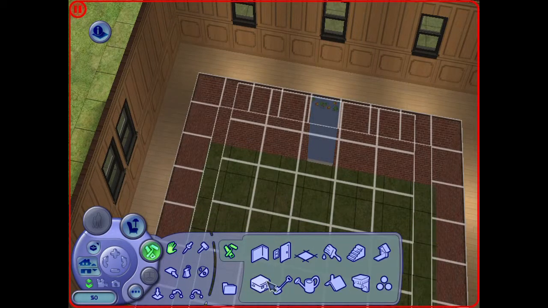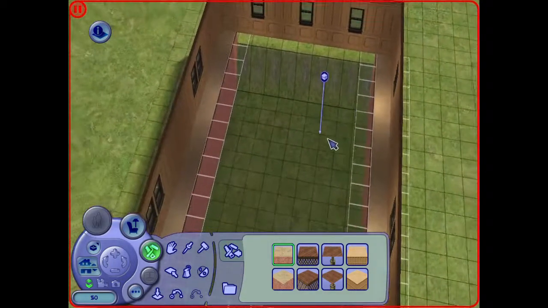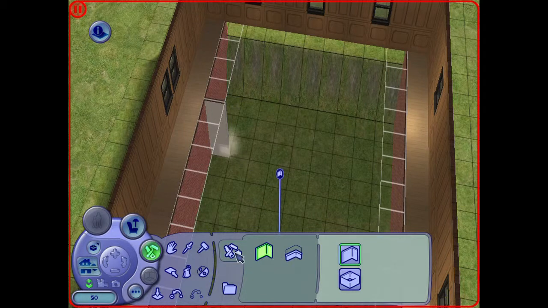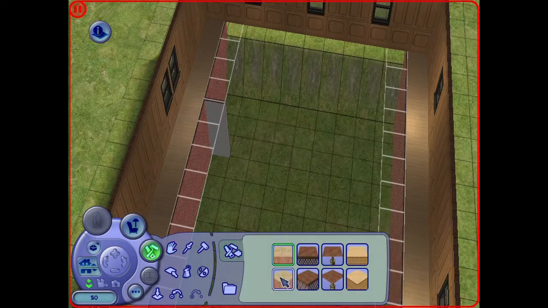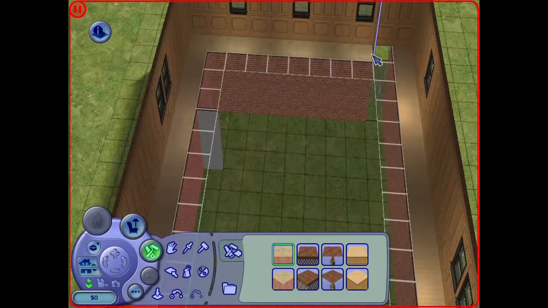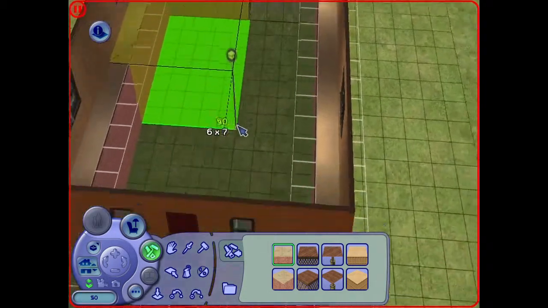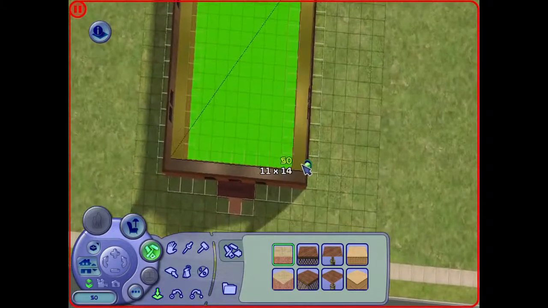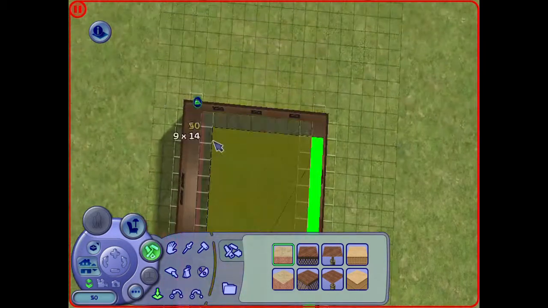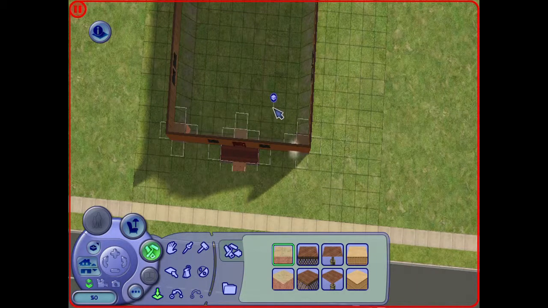What I've seen is that you're supposed to delete... Okay, and that gets rid of that. And if I build a wall down here, and then place a foundation, that's gonna put that square back. No, it's not. Yes, it is. Okay, so you have to do it like that. You have to delete all of the perimeter. You don't need to worry about the corners.